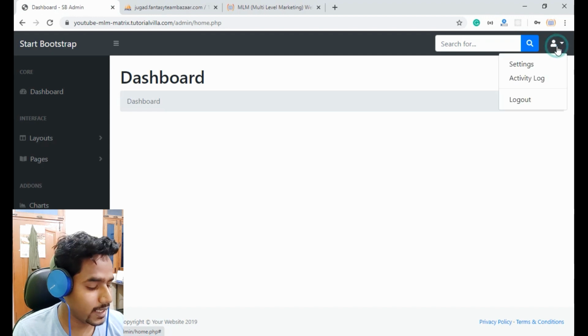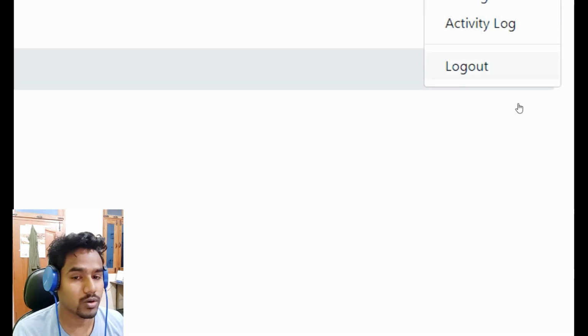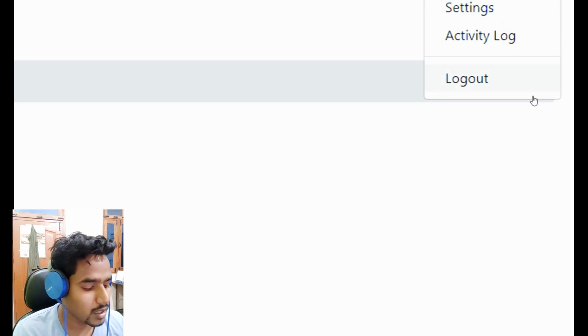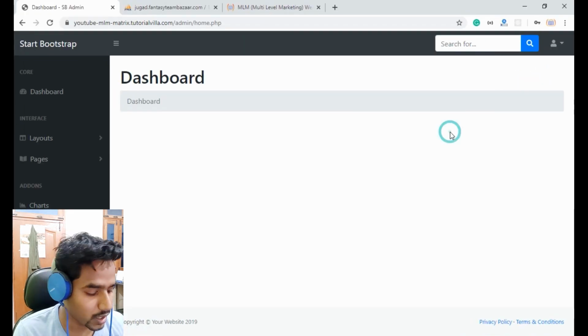Now we have to add the file to the logout button. Whenever a user clicks on this button, it should execute the logout.php file.